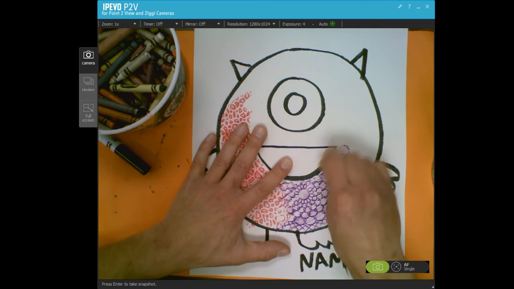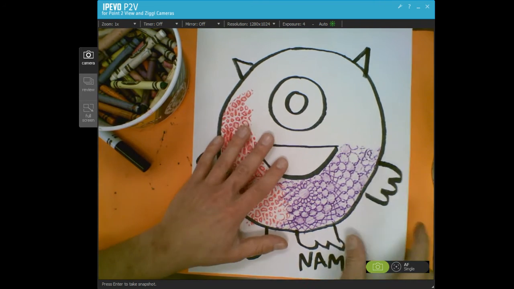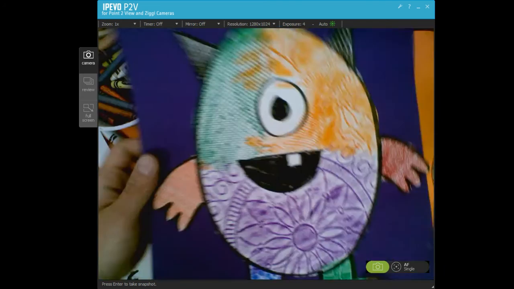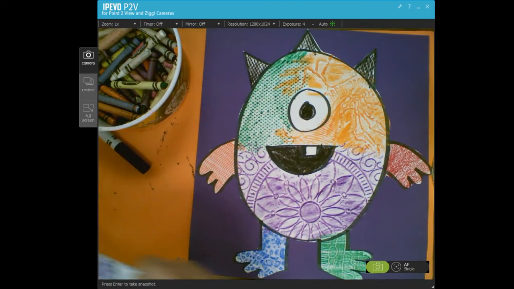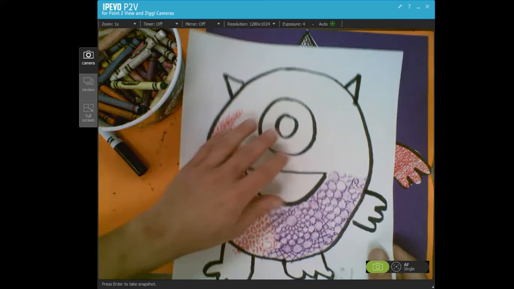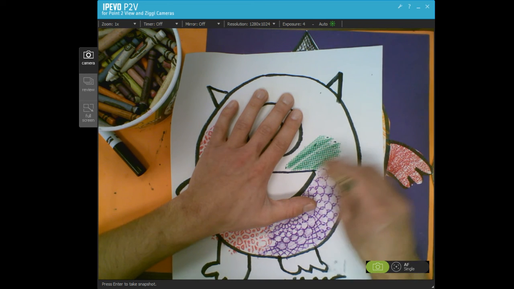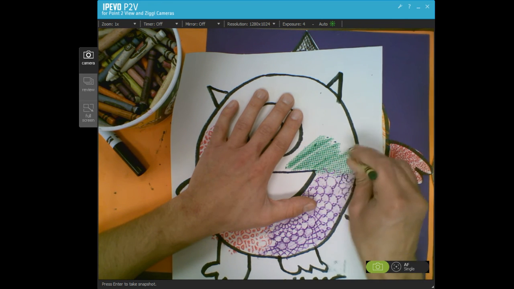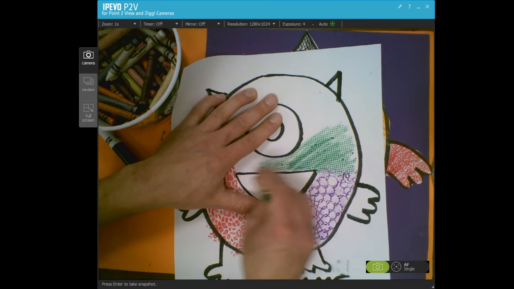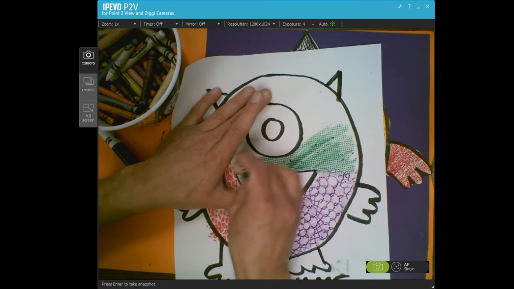So do that until you fill the whole monster. Use a couple different colors and a couple different textures, and at the end it should look something like this. So have fun today, guys, and remember, just stick that sheet under your monster and then use the crayon to get the texture. Color neatly inside your monster, please, and don't color inside the mouth or the eye. Leave those sections blank because we can color those in later, okay?